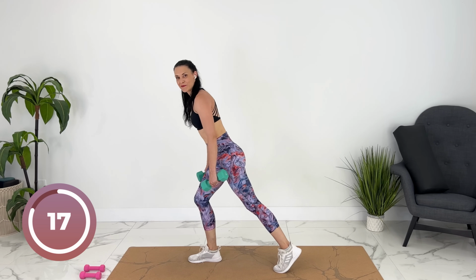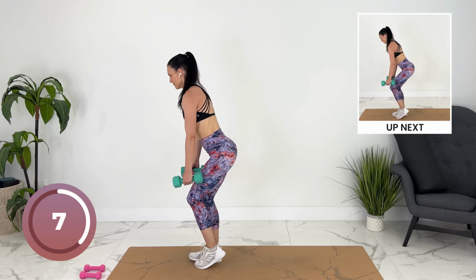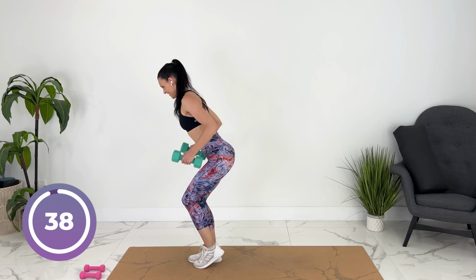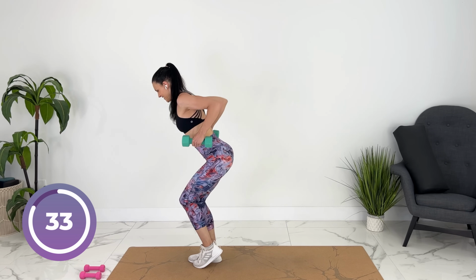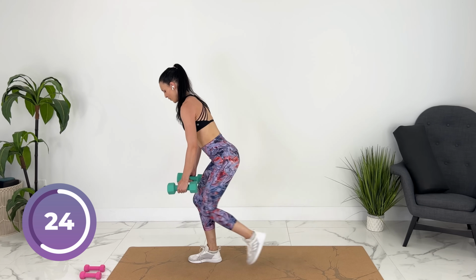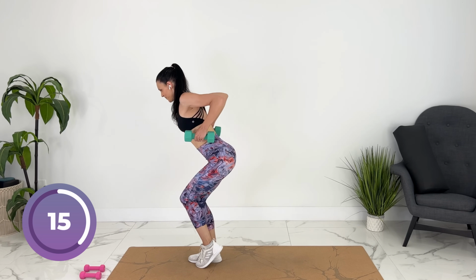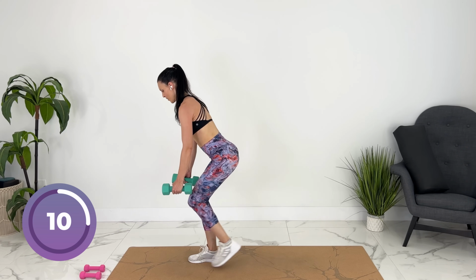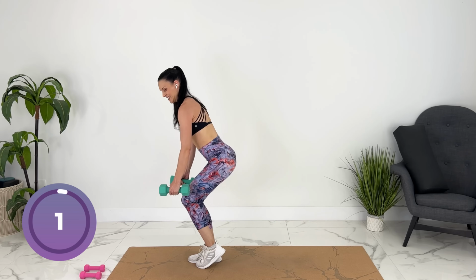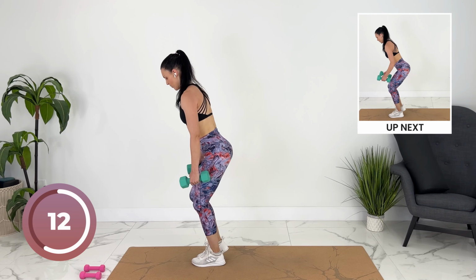We're gonna find a nice bent leg position here, and we can tap back and then row using your back muscles. Rolling your shoulders down. Last one. We'll take a water break after this.